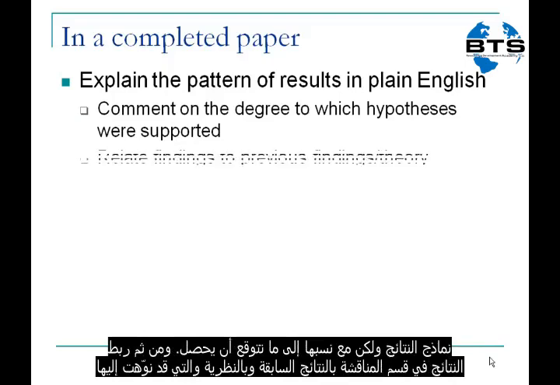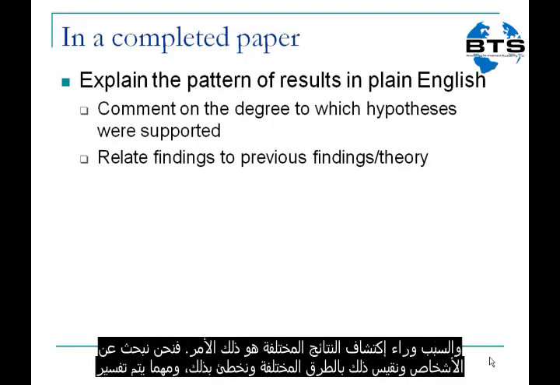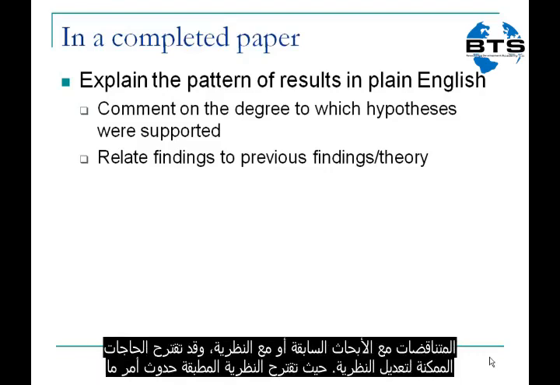Okay? And then in the discussion section you're also going to be relating this pattern of findings to previous findings and theory, which you've probably talked about back in the introduction to set up why you expect to find what you're looking at. But now you say, we found this, and this is consistent with so-and-so's. It's different than so-and-so's study, and the reason we got different findings is this. We're looking at different people, we're measuring it a different way, they were just wrong, whatever it is. You explain any discrepancies with previous research or with theory.